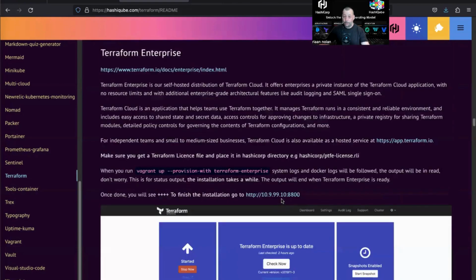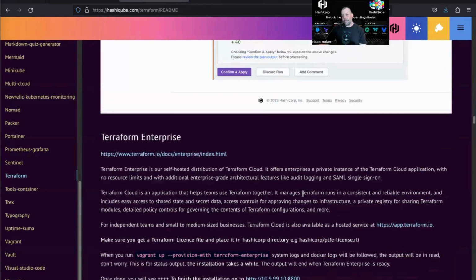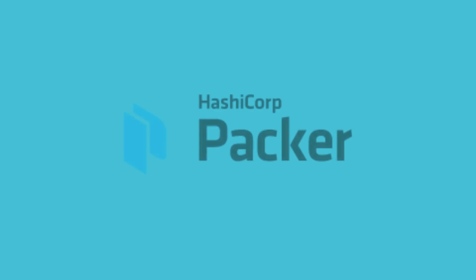And then there's also Terraform Enterprise. Now, Terraform Enterprise is aimed at government departments or departments that need data sovereignty. So their data needs to be stored, let's say with GDPR, they need their data on German soil. Let's say with Australia, they need their data in Australia, physically on the continent. So this is what Terraform Enterprise is.